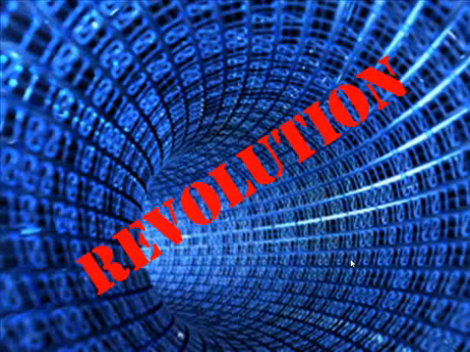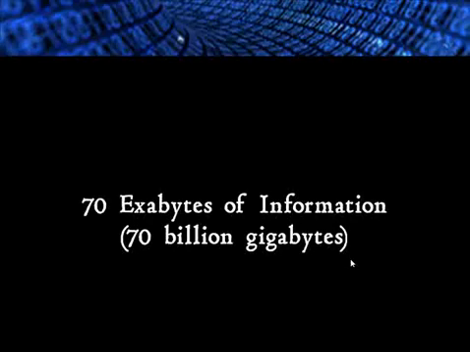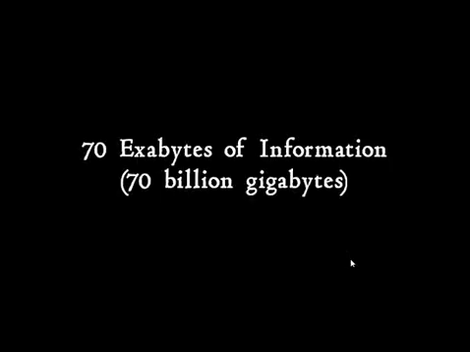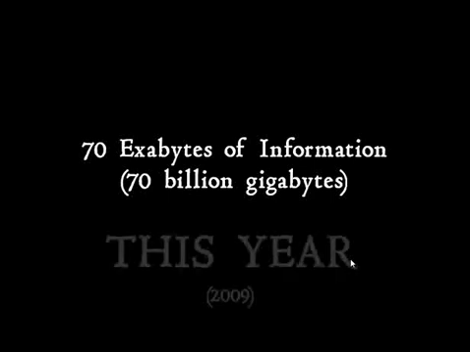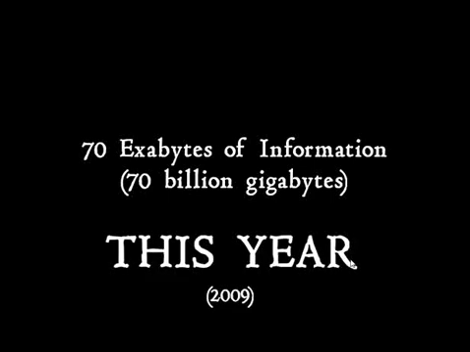Now, when revolutions like this happen, they have enormous consequences. The production capacity of this information technology is enormous compared to the previous production capacity of the printing press. We are going to produce, based on some estimates, I picked a middle estimate, there's estimates on the lower side and estimates much, much higher, about 70 exabytes of information, which, to try and put it in some kind of understandable term, is 70 billion gigabytes of information this year. That's in 2009, the estimates are.